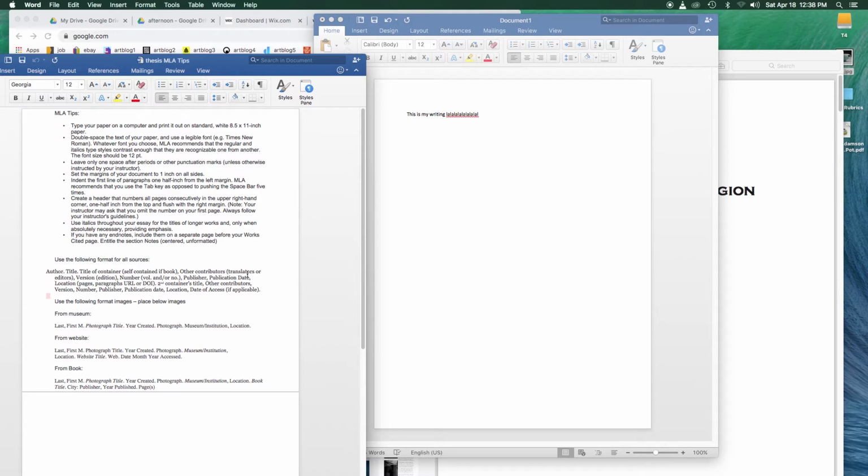And then if you look here, it says use the following format for images, and then, you can see here, from museum. So if you went to a museum and took the photograph yourself, this is how you would do it. If you take it from a website, if you take it from a book, okay.